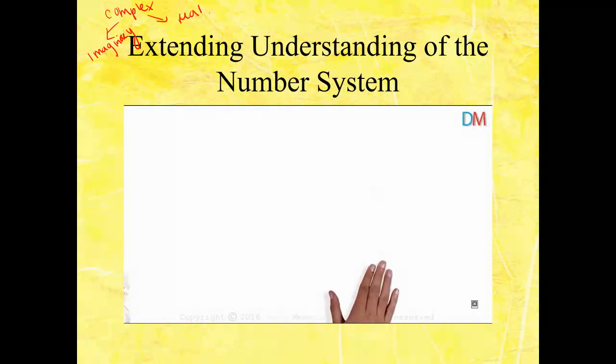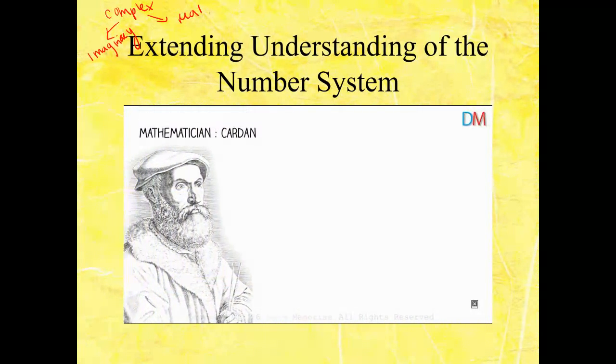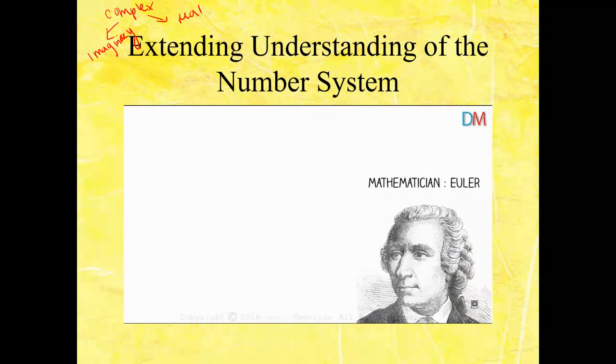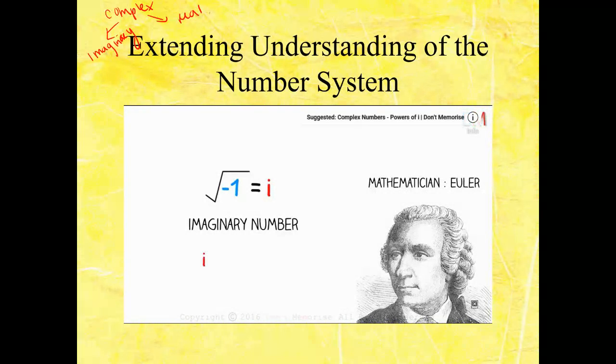However, in the 16th century, a mathematician named Cardan first started thinking about solutions of quadratic equations with negative discriminants. Soon, others started too, but it was Euler in the 18th century who gave the square root of -1 a symbol i and called it the unit imaginary number. These were termed so as they were thought to be impossible and just something we imagined. So i was assumed to be a number whose square is -1.